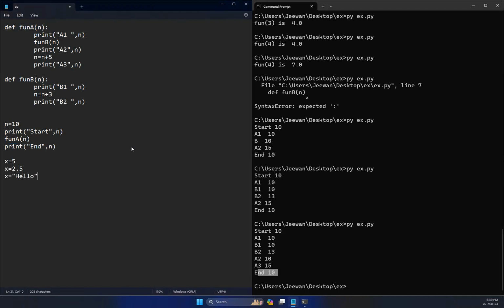This is what you call variable assignment. In Python, the variable acts as a reference to the assigned value. Therefore, it allows us to dynamically change the type of the variable based on the value you assign, because when you assign different values, the type of the variable also dynamically changes. That is variable assignment.